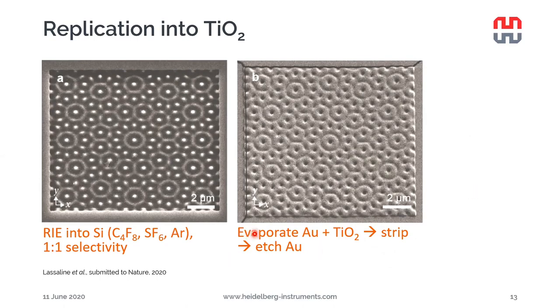And finally, the gold was etched away using aqua regia. And here we have the replicated structure, of course, a negative image of the original structure.